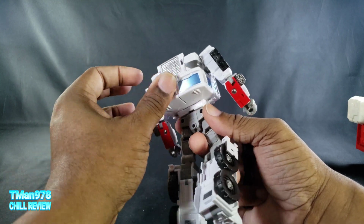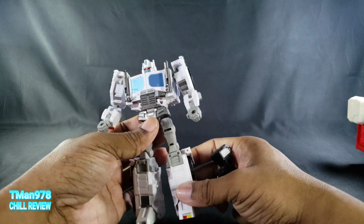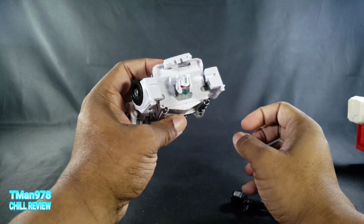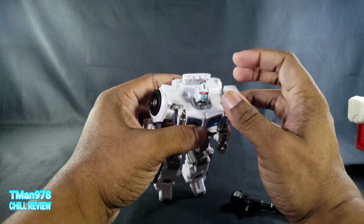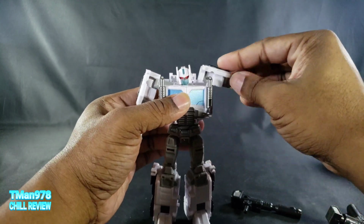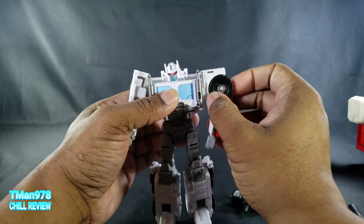But other than that, the thing looks good and it's highly posable. Let's get into that. I love it when figures can look all the way up. It helps with posing. You saw me rotating it and it can tilt. Shoulders do this. Shoulders can do this.